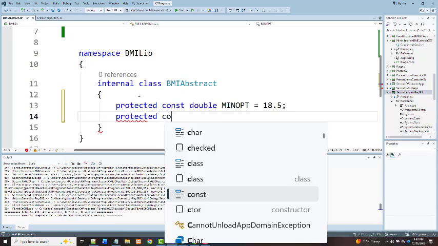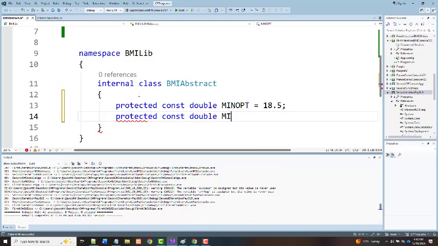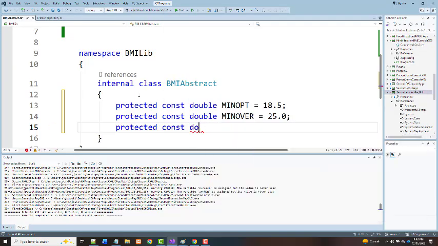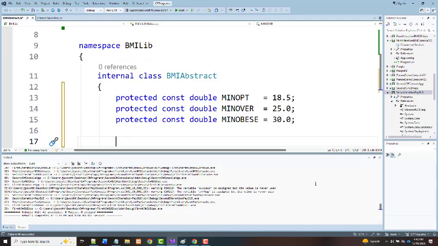Protected const double min over equals 25.0, and protected const double min obese equals 30.0. All right, let's line these up. And they're protected so that we are going to be able to use them in later versions.